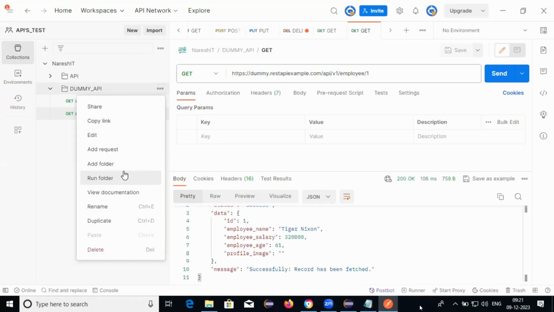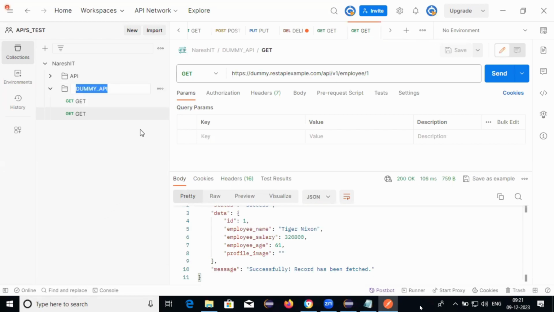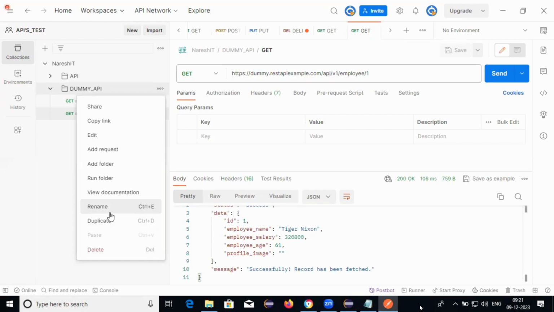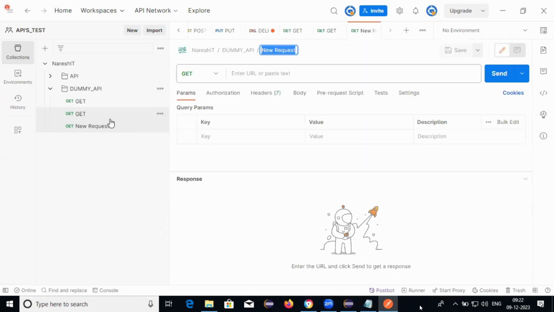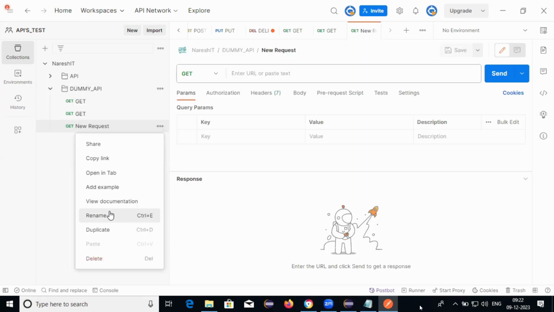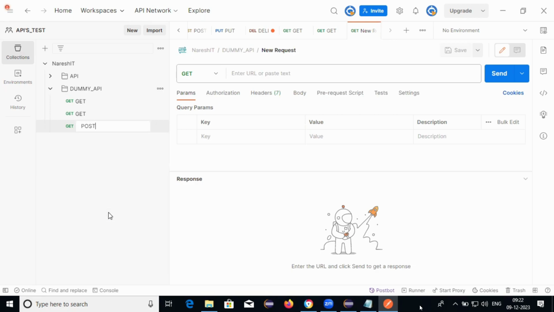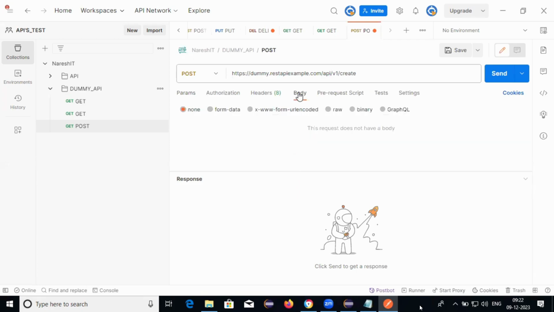Which method we need to use? Just here I need to provide create, POST. Is anything required here? Body, raw, yeah.